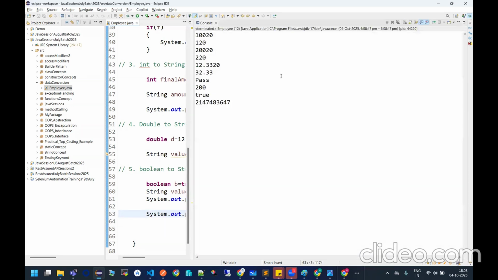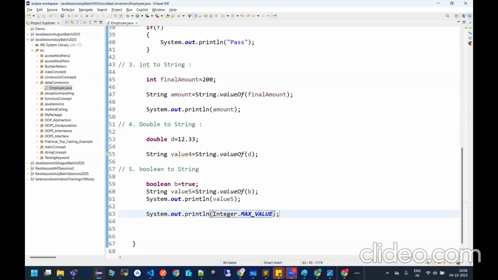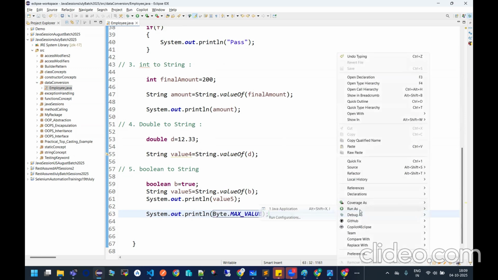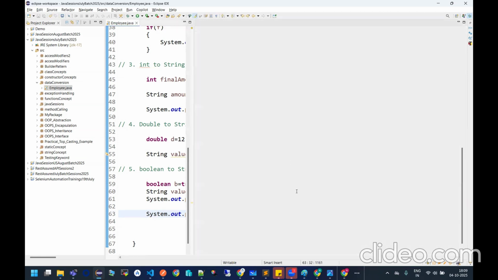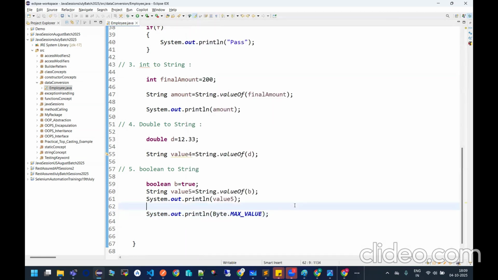We have already learned now all these things. See, this is the one. If you remember, how about byte? You can do with the help of the same thing. You have to use byte. See, so you have to use the wrapper classes. It is a maximum value 127. Yes or no? Yes. So for printing some values, ranges, and all these things, you can use wrapper classes. So there are multiple advantages. Okay, fine, clear. Okay, guys, cool.